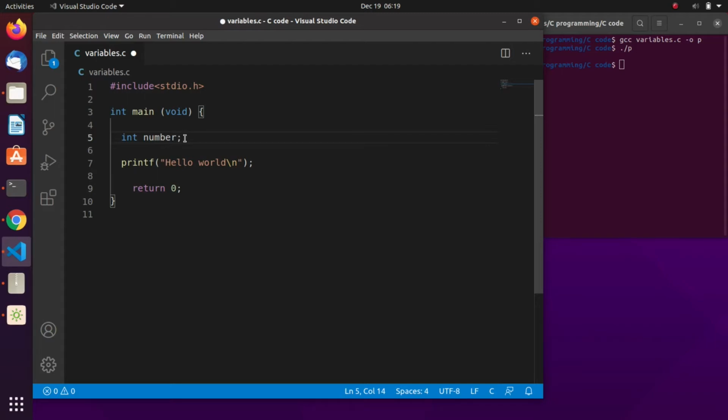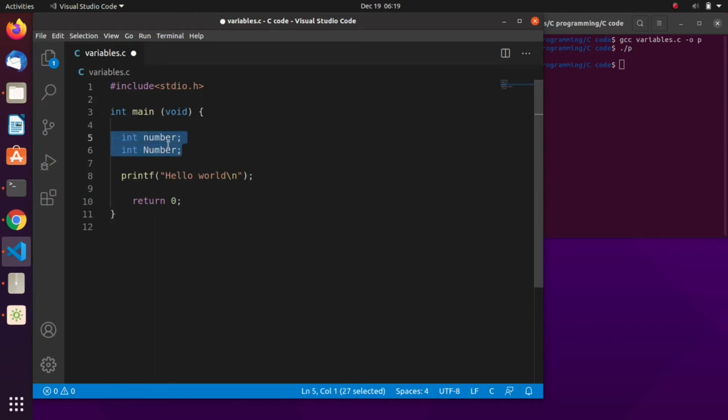Also, one thing that I need to tell you, and that's very important, is that variables in C programming are case sensitive. Please, variables are case sensitive. That means if later on I declare something called, let's say, Number like this, don't think that these two variables are the same.